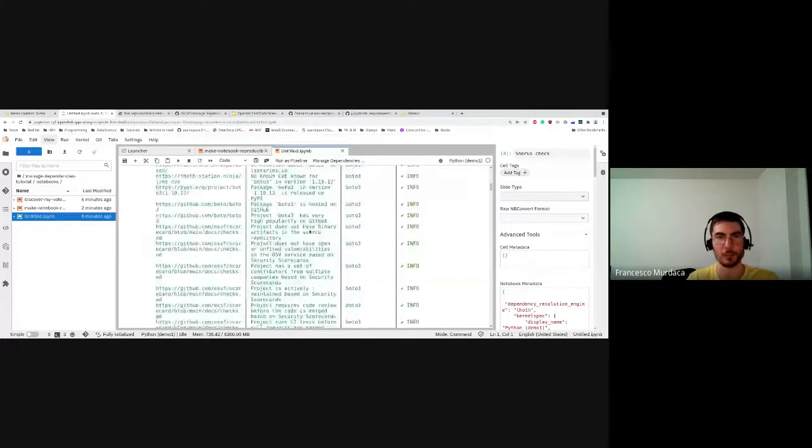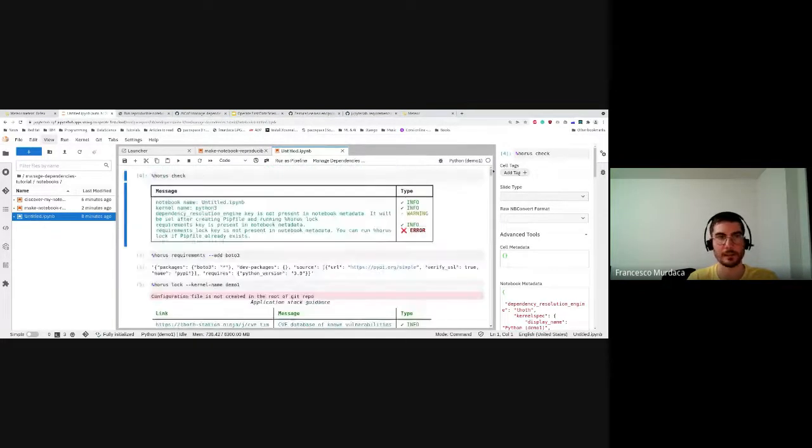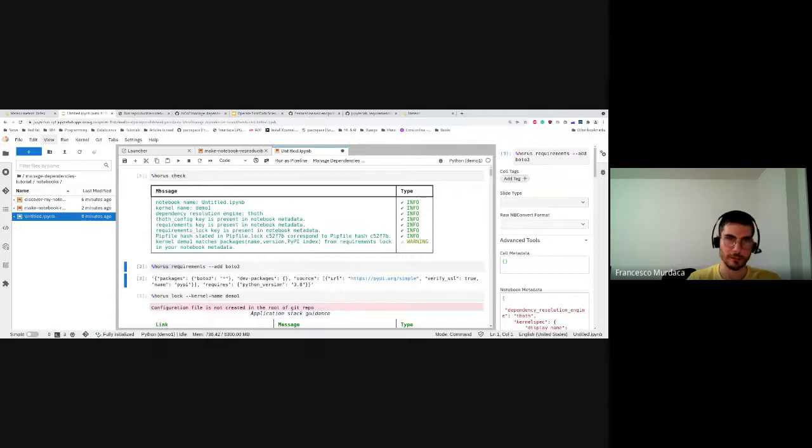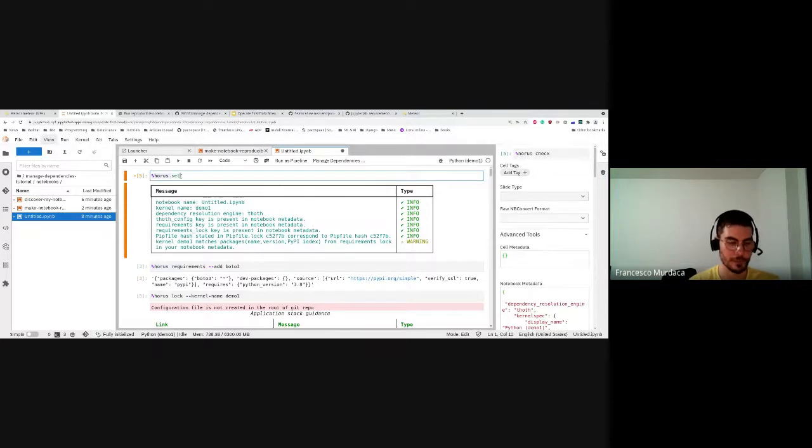And if I give it to someone else, then I can run the command orus check to verify that everything is correctly synced. And then I can do orus set kernel, and I will use force if I want to create a new kernel with a new name.